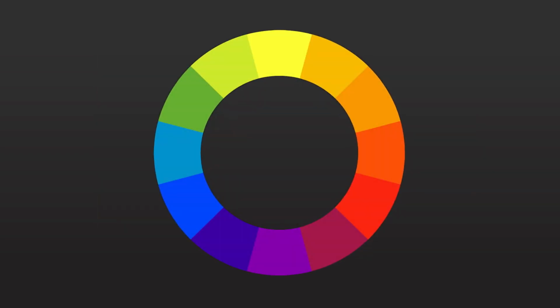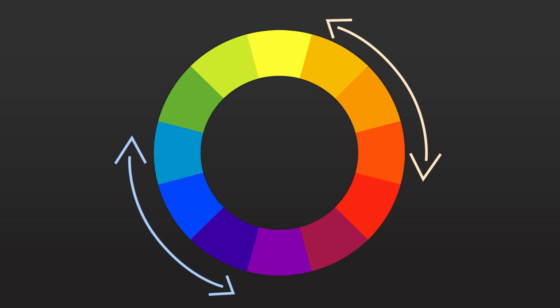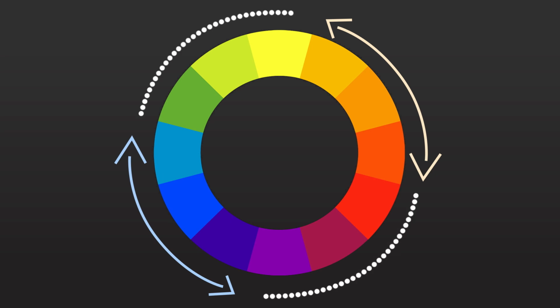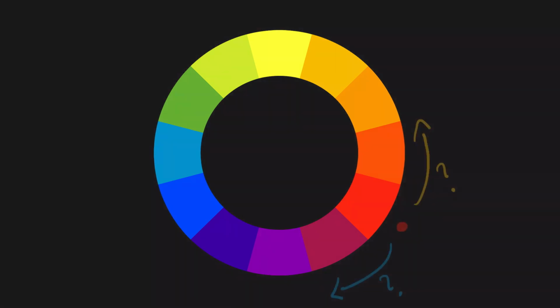So here's a different color wheel. Well, it's the same color wheel, except this one only shows us hues and not different levels of grays and saturation. And if color is always moving, I like to think of there being two train stops on this color wheel. The warm stop, which is this range in here, and the cool stop, which is this range on the opposite side. Anything in between those colors, I just think of as train tracks between those two stops. So color is moving around this color wheel, and as painters, we need to track which way it's going.